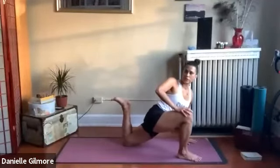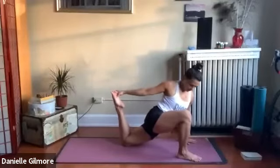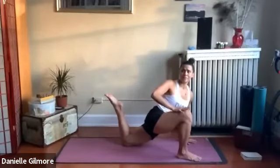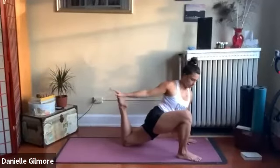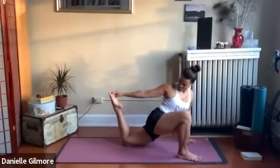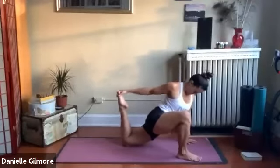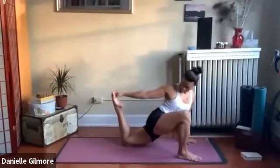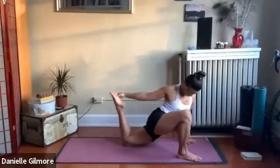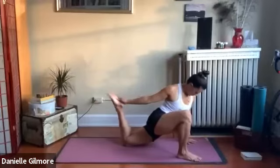Or if you want to, you can come into the quad stretch, bending that left knee, grabbing your toes or your ankle, or even just keeping it bent. This is a big enough stretch without even grabbing here. Woo, quad stretch. Gotta throw that in, okay? Okay, good. Let's go ahead and release.